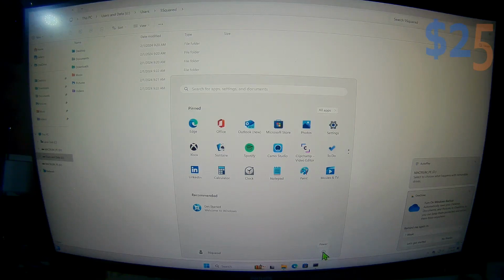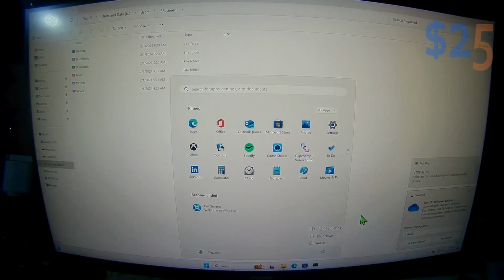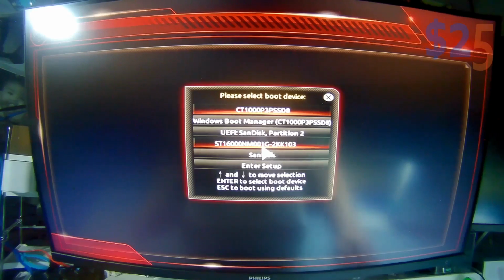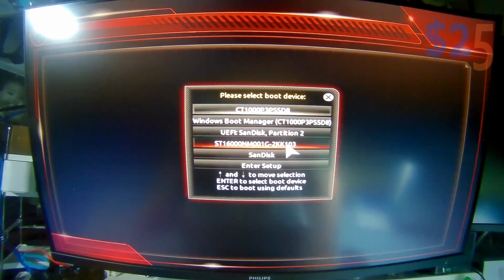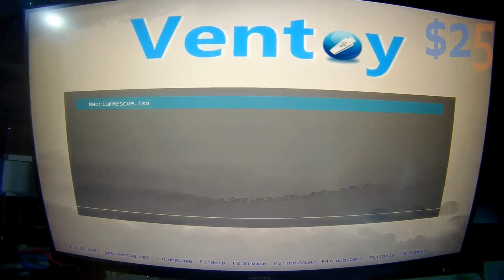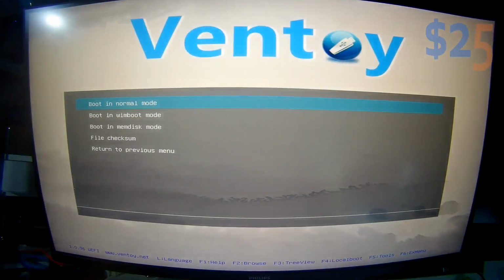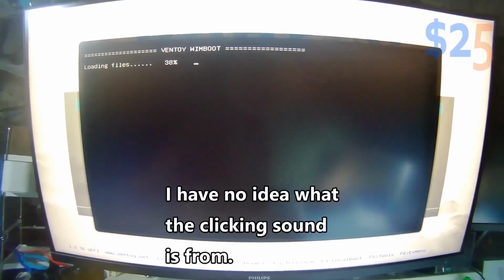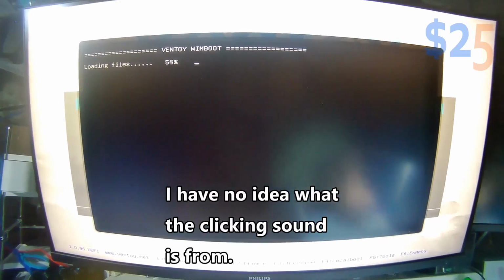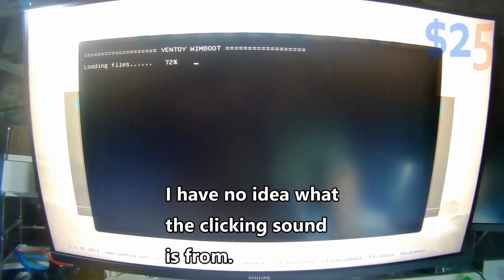In fact, I'm just going to put the Ventoy in. I hope this is Ventoy. It says Ventoy. Normally I just reboot, but I do need to shut this down. See, it says Ventoy, so we should be good there. There we go. And on Ventoy, I do have Macrium. I think I have to do one boot. I think so. We'll see. If you just have a Macrium drive, you don't have to go through WinBoot, but once it loads, it'll be exactly the same thing.